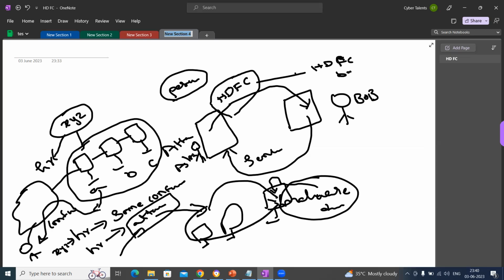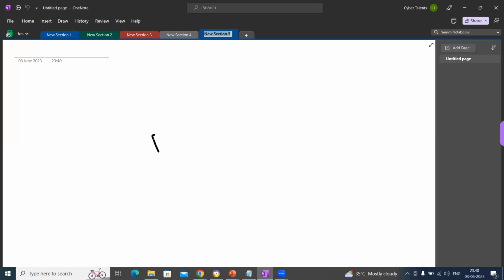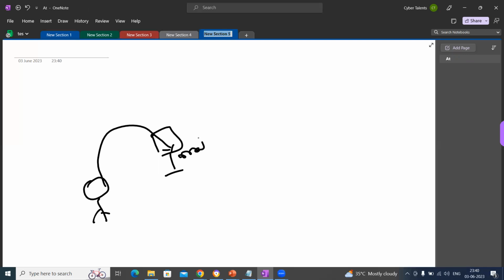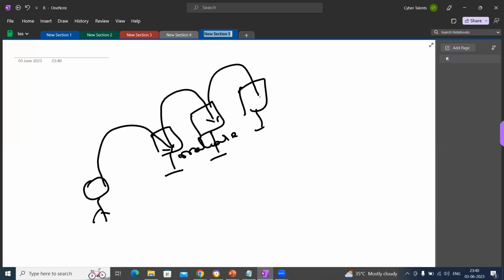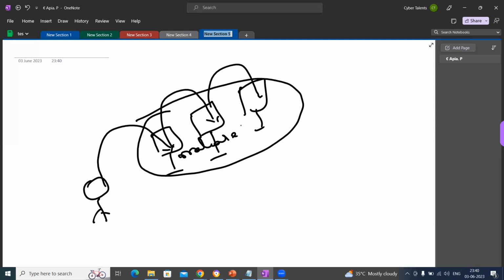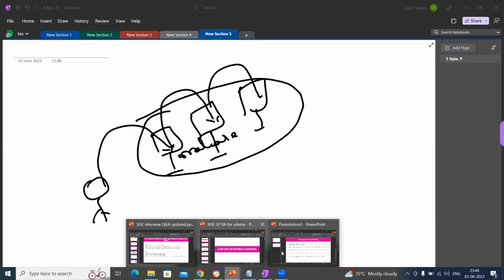So this is how the attacker downloads the malware into the system via a phishing email, when one user clicks the attachment with the name of payslip. Now this infection goes to the other system, and then to the other system. Like that, the malware spreads across the entire network and steals the information. So this creates huge damage to the company. The same thing is explained here as well.